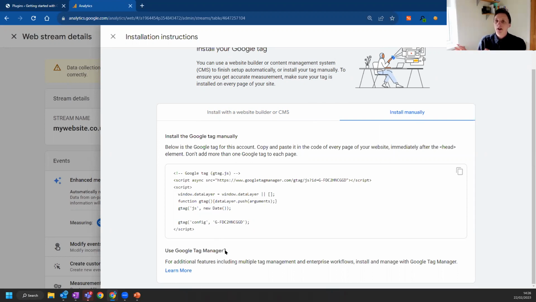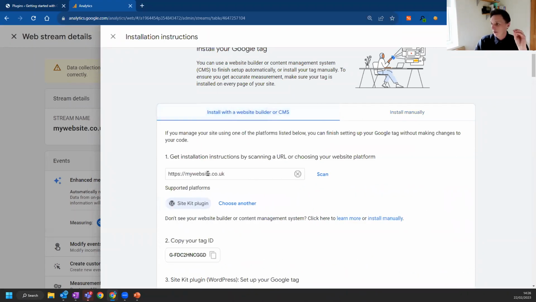That is something that I recommend for organizations that are going to do a lot of configuration, but it's outside the scope of this. But that's definitely something we're going to cover in a future webinar. By setting things up in whatever you choose at this point means the data's going in, and that's going to give you all of those enhanced measurement bits of data as well as the page view data about your users. To add stuff later on, you can switch over to a different method of installing it to get more data later on. So don't worry. This is all about getting it installed and tracking your users now.